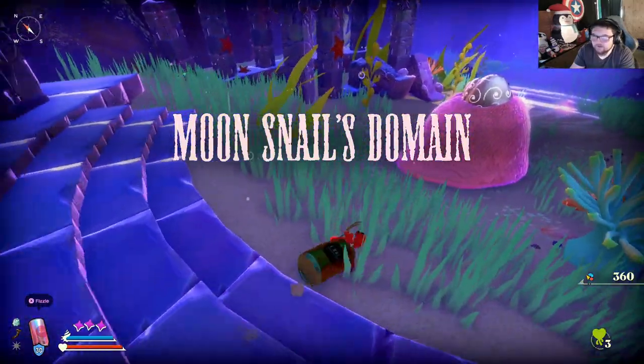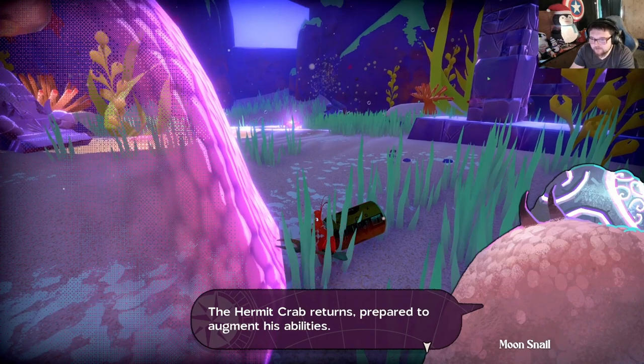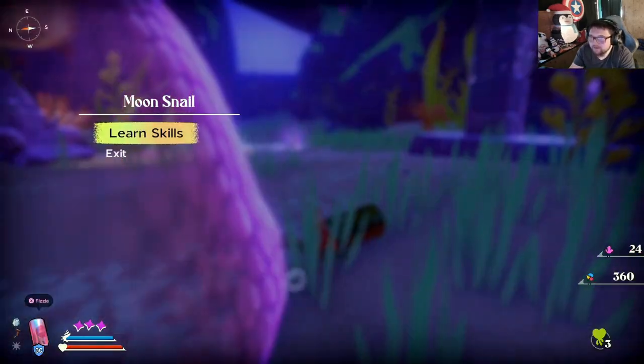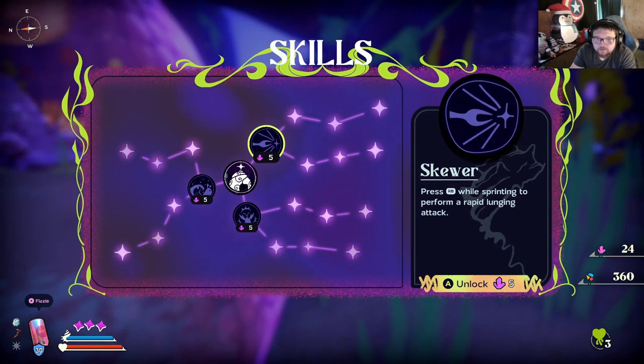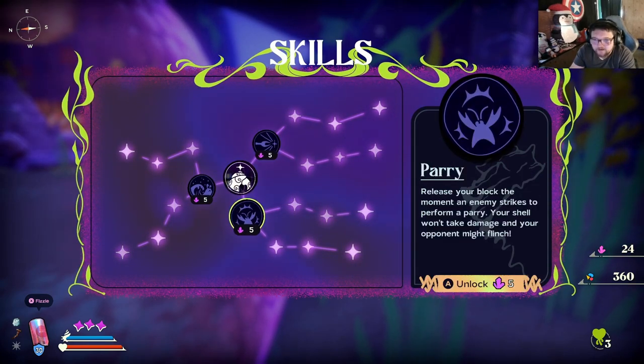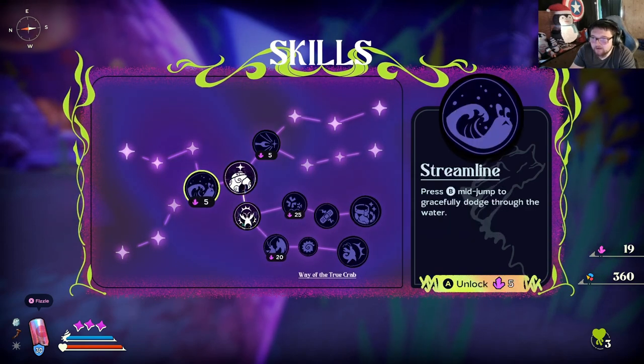So do I talk to her now? The hermit crab returns to perpetually augment his abilities. I can learn a lot. Skewer, press RB when sprinting to perform a rapid lunging attack. Parry, release your block the moment the enemy strikes. Yeah, we're definitely getting a parry.